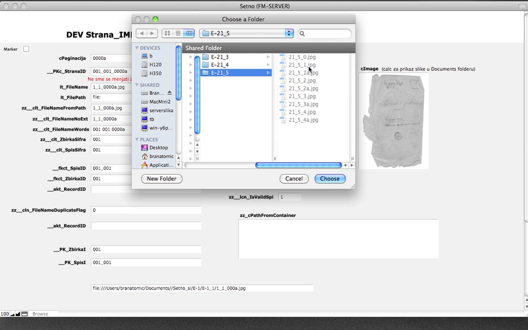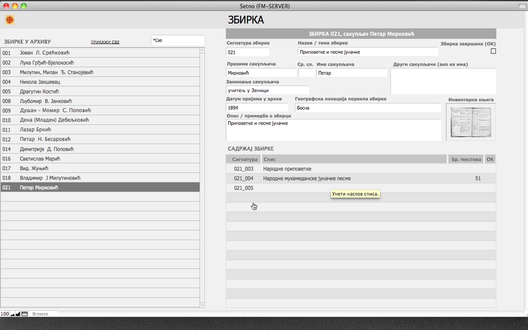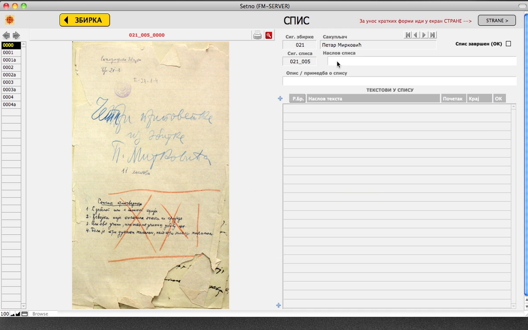If you take a look here, these images are named. The files are named exactly as the sheets of paper that are from the archive, and we can load these images up. And now we have here a folder. It has no name. We can give it a name. We will do that here.